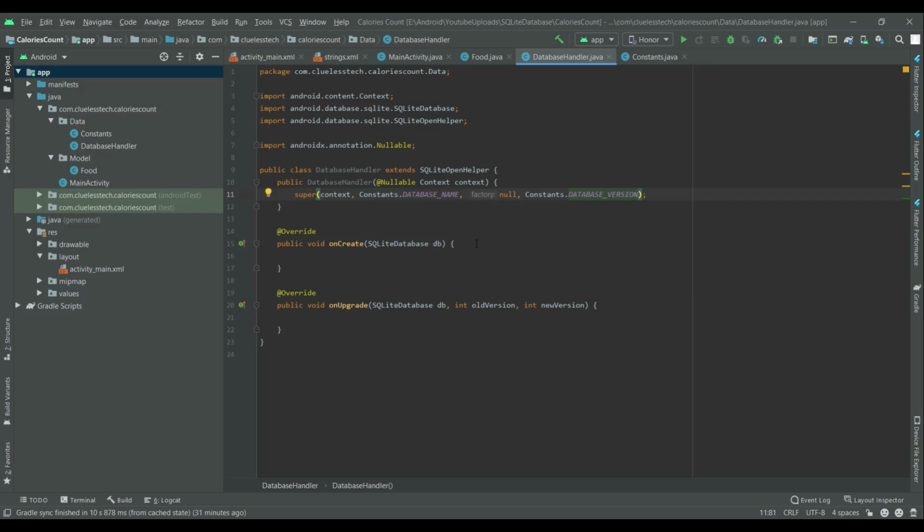Okay, so now in this onCreate method, let's create the database table.